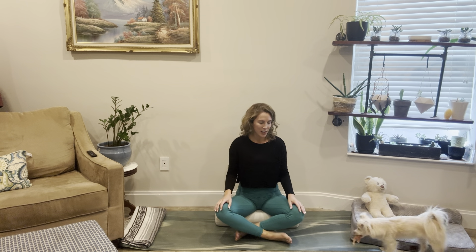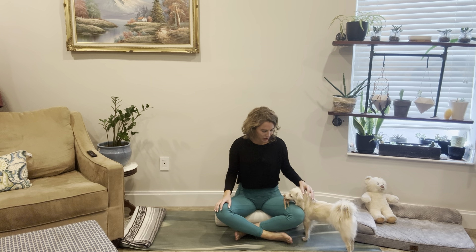Welcome everyone to your practice. We'll start in a comfortable seated position — whatever that means to you. You can start in a chair just resting down. I'm up on a bolster today just to get my hips a little bit elevated. We'll start by just relaxing our shoulders and creating a little space from our shoulders to our ears, imagining that space lengthening so the shoulders are relaxing and the top of the head is lifting.